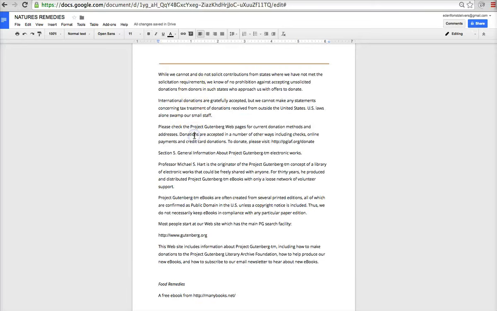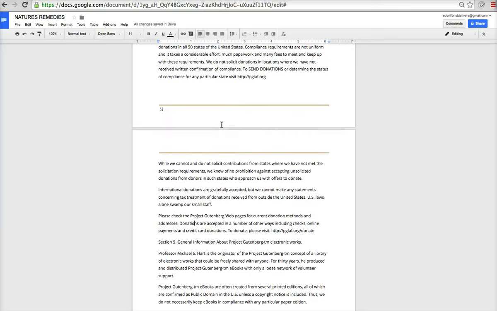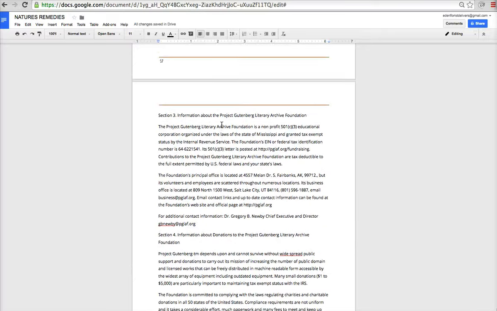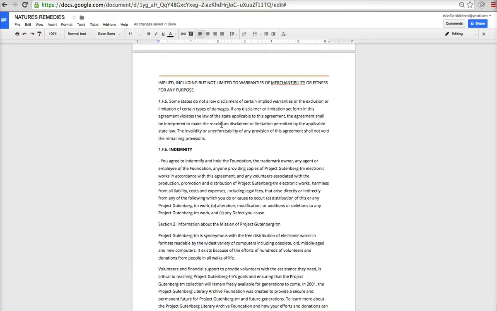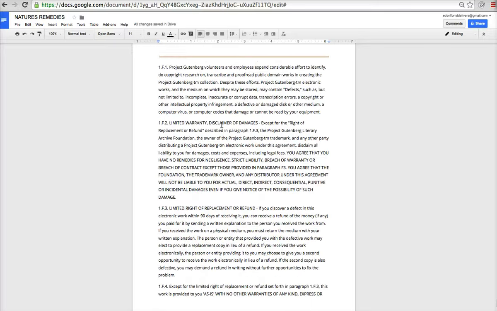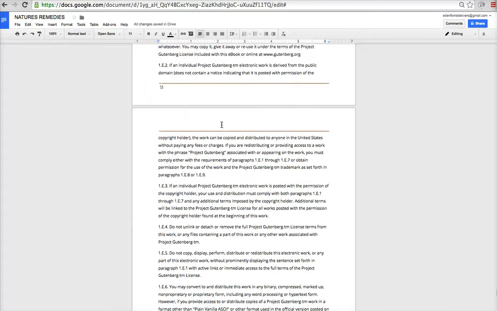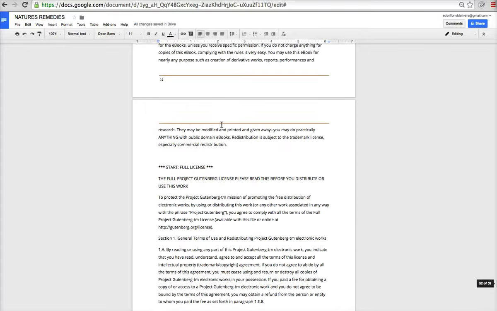You can see that there's quite a bit of information in here about Project Gutenberg, etc. You may want to remove some of that. But be sure to read all of it before, so that you'll know that the book is actually able to be used, and it should be. It gives you the full license information, so maybe save that somewhere in your files.